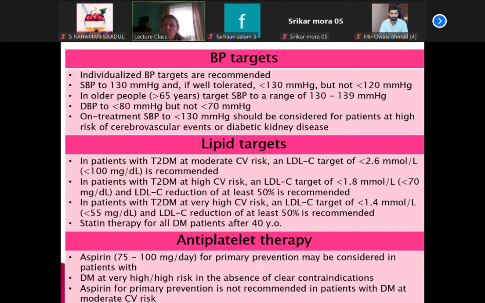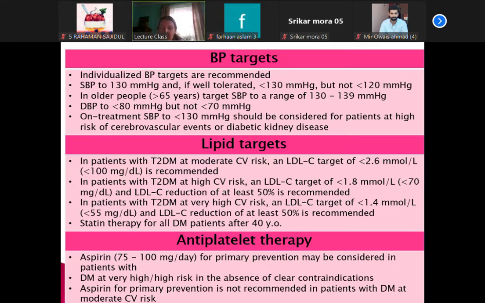People with diabetes will not die from diabetes itself. They will die from stroke, MI, kidney failure, amputation, gangrene, sometimes neurological disorders like, as I said, stroke. So that's why blood pressure control is very important. You see here the target level of BP: for people less than 65 years old, it should be less than 130. For people more than 65 years old, less than 140. Of course, this is true for patients who already have hypertension.